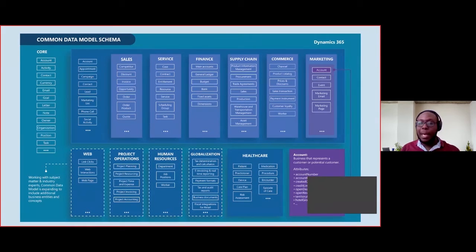In the healthcare space we have notions like a patient, an episode of care, an encounter. In the marketing space, we have accounts, contacts, events, marketing emails, and this allows you to segue very well to the Common Data Service.